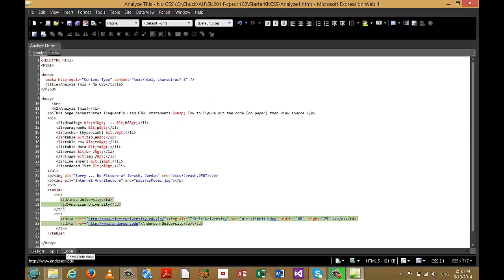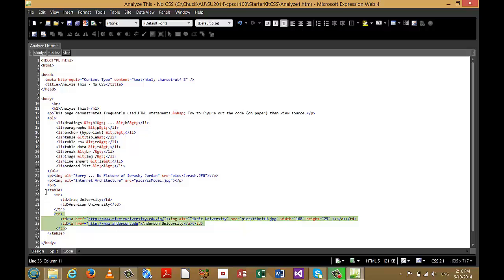Knowing what we know about tables now, there is row 1, and within row 1 I have column 1 and column 2. In row 2 I have column 1 and column 2. But the difference here is that on the second row I display more than just content. I associate that content with hyperlinks.